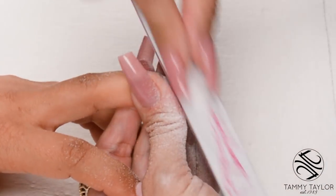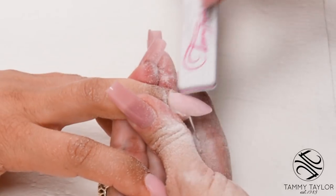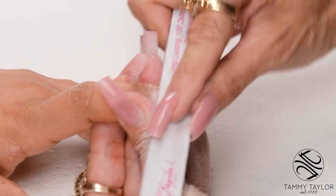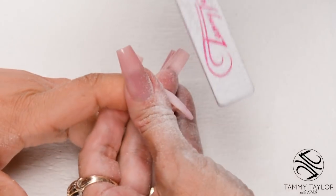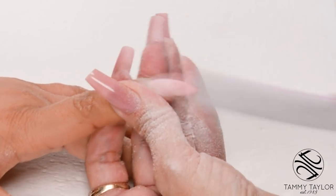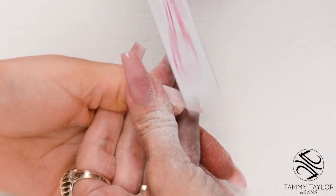You can file the nail really fast. Down on the side, cross the top, down on the other side. So keep a nice arch in the nail. Get that cuticle area nice and smooth. Down on the side, cross the top. Down on the other side. Nice smooth cuticle area. Go around the cuticle.